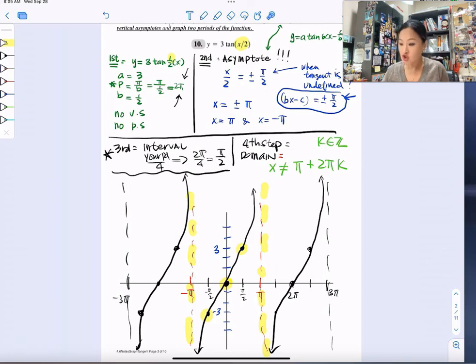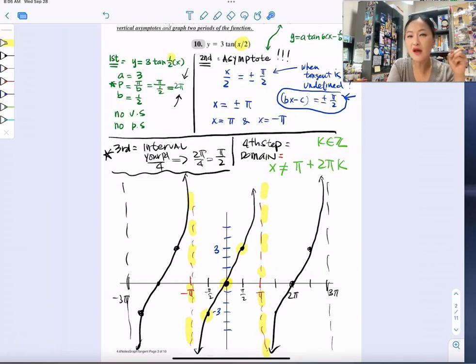Try again. Let's try this guy here. That's negative pi over 2, right? Negative pi over 2. I'm sorry. Wait, this is right here. Negative pi over 2, right? Negative pi over 2 divided by 2. You're right. Tangent of negative pi over 2 is not negative 1. But if I plug in negative pi over 2 here, this whole thing becomes negative pi over 4. So what's tangent of negative pi over 4? It's negative 1. Times 3 is negative 3. Okay? And that's how you can trust that this function works and this process works.